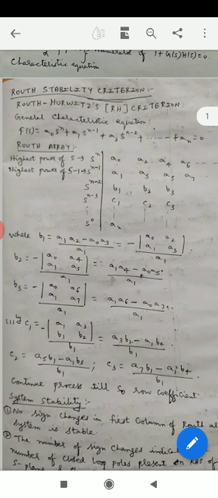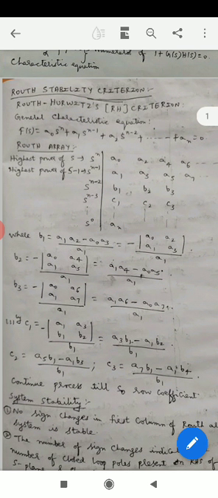Similarly, for C2 the reference will be the first column and the third column of the previous row, that is A1, B1 and A5, B3. So it will take the product of the secondary diagonal elements, A5 into B1 minus A1 into B3, divided by B1. Always you will divide by the first element of the previous row.